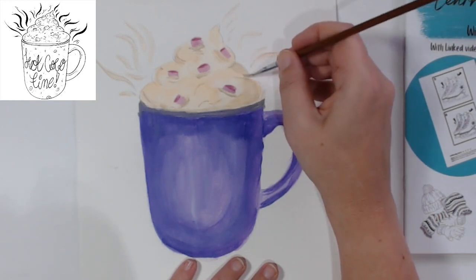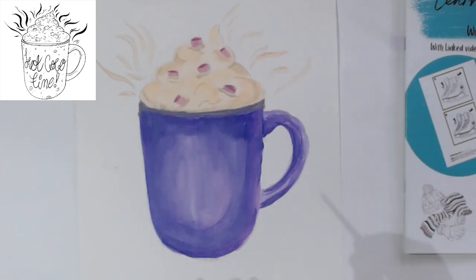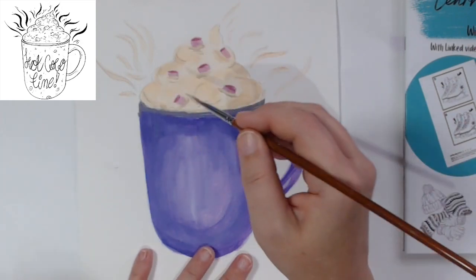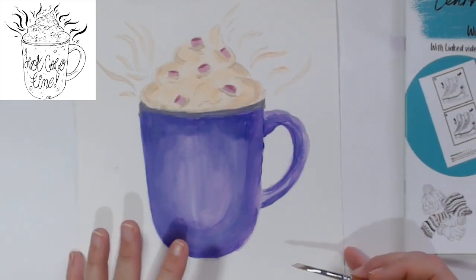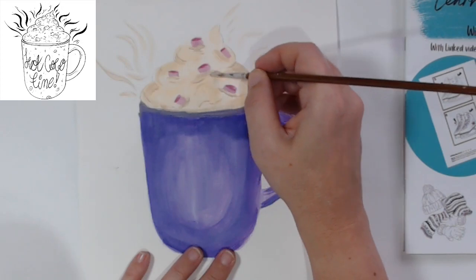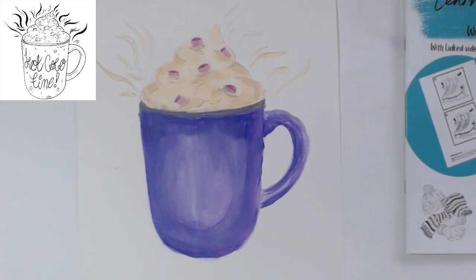Just coming around to make it look darker underneath the top layers. As you can see on screen it's starting to look more 3D. We'll make a lump out of that, do the same here and here, and leave the top quite light because it's at the top. We can come in again and do some highlights as well. Let's come back to the mug.